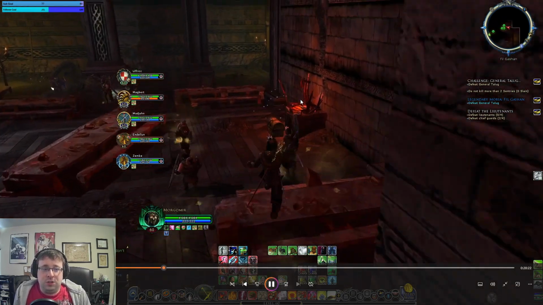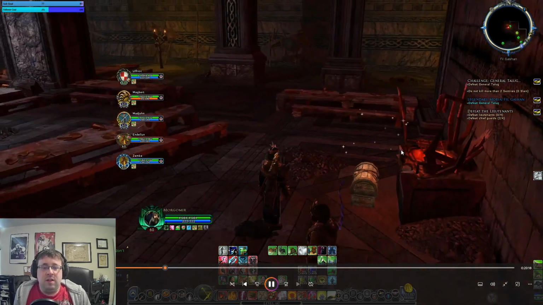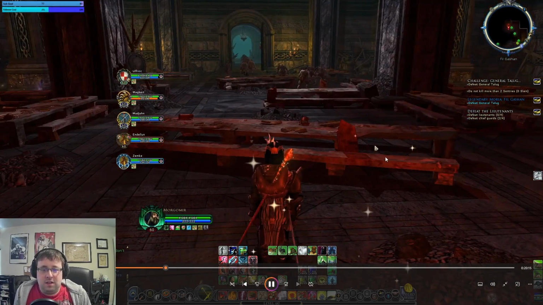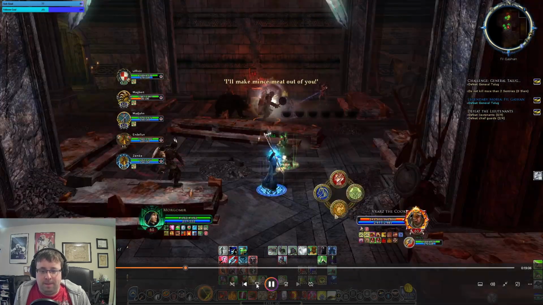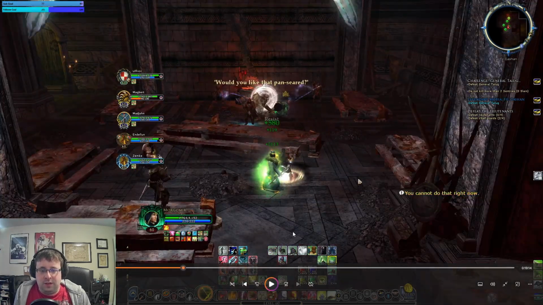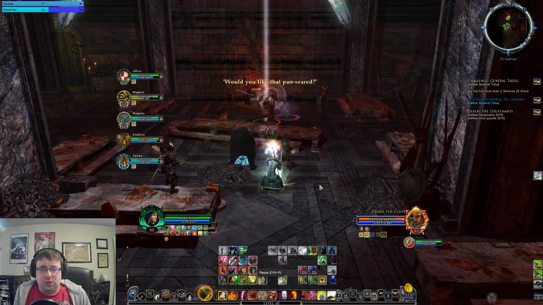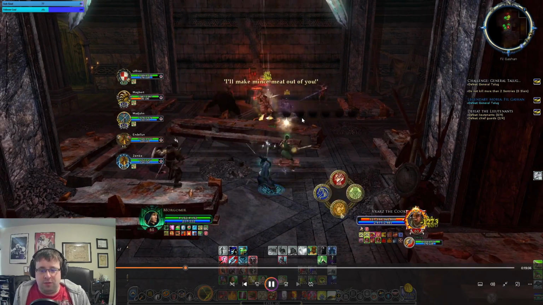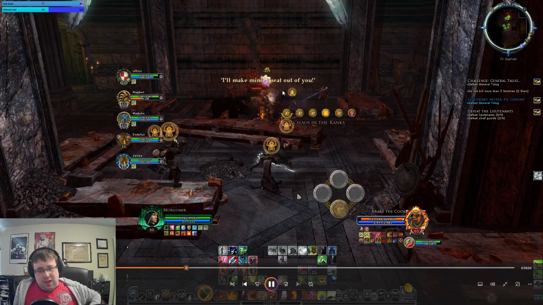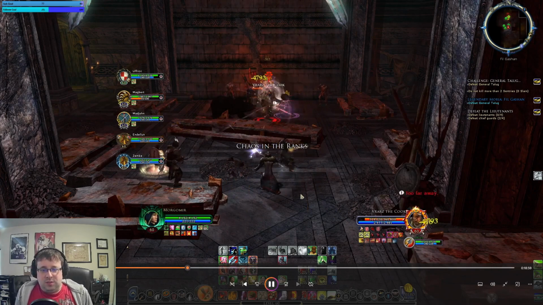But anyways, when you reach this room, eventually all the orcs in the kitchen leave, and this will eventually cause the first boss to spawn. So he has 2 mechanics. Would you like that pan-seared, where he may have already... And then he'll also do, I'll make mincemeat out of you. So what that does is, I think that stuns you, the mincemeat.